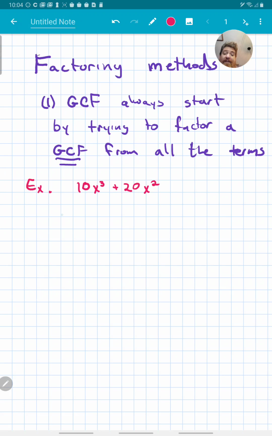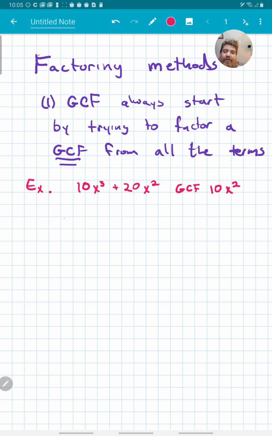Now, that's not all the GCF. Both of these terms also contain the variable x, so x is part of the GCF. And we look for the lowest power of x between the terms, which is the second power. Okay, and that's the power that's going to go on our GCF x. Now we can factor this by dividing the GCF from both terms.